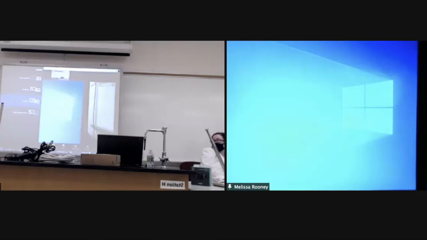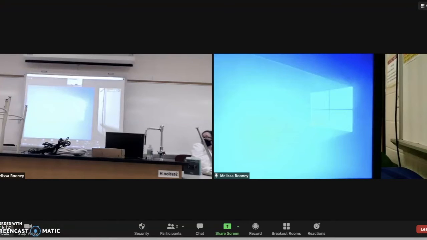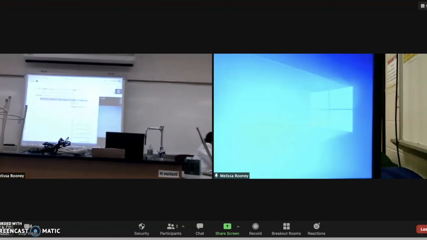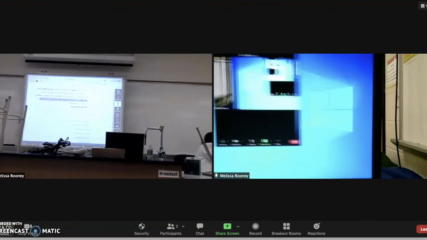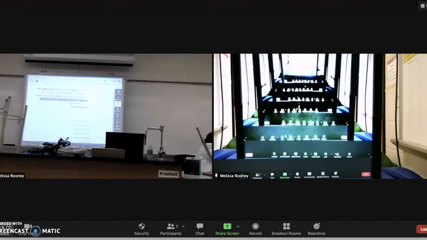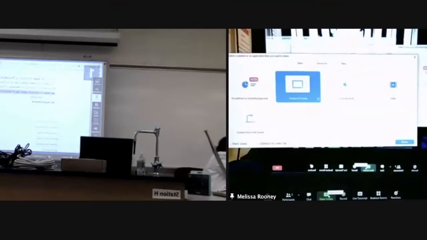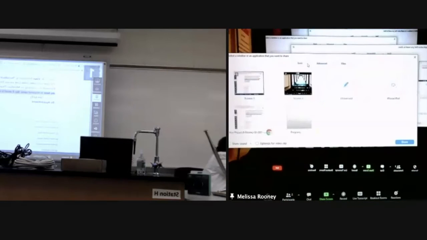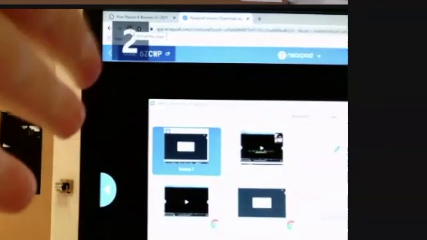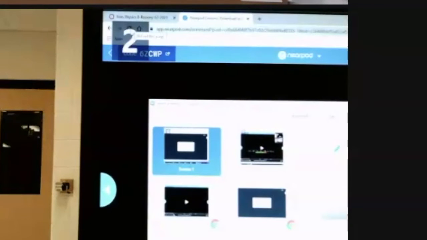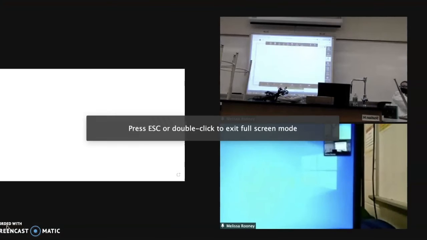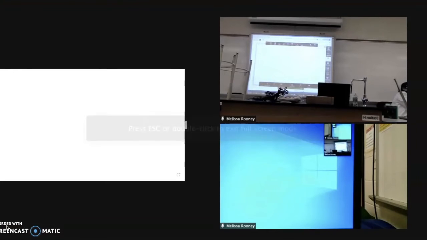So I'm going to go ahead and grab my Zoom window and drag it back to my main desktop screen off the Promethean board. And you might have to remind yourself which way to drag so that it goes from the Promethean board back to your main screen. So now when I go to share, I can choose to share screen 1, which is the Promethean board, or screen 2, which is in front of me with my students at home. So I'm going to go ahead and put a whiteboard on my Promethean board screen. And then I would need to bring my Zoom controls back and drag them back to the desktop in front of me off the Promethean board.